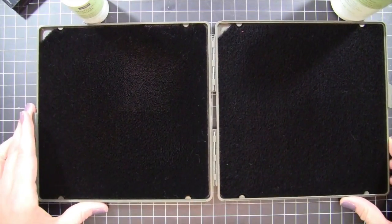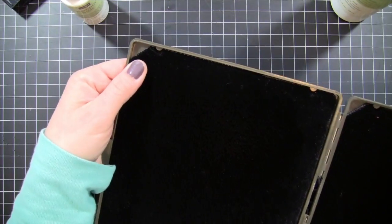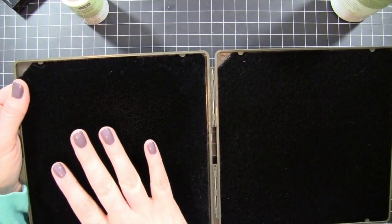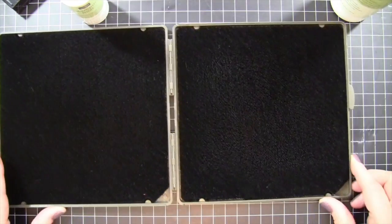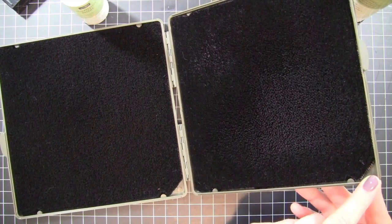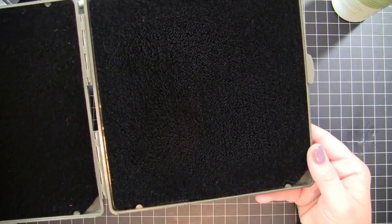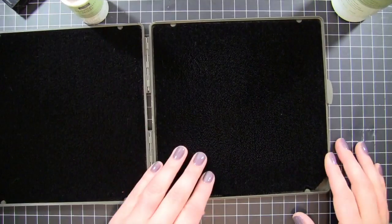So it has these two felt pieces. There's a wet side, and it has a little wet symbol with some drops in it, so hopefully you can see that there. And this side has the sun, so you know which side is the wet side and which side is the side that you're going to dry on. What you could do, and I thought about doing this, is taking a little dot and sticking it right over here so that I can open it up and not have to try to find that little symbol. I know automatically when I see the dot that that is the side that I spray my mist on.